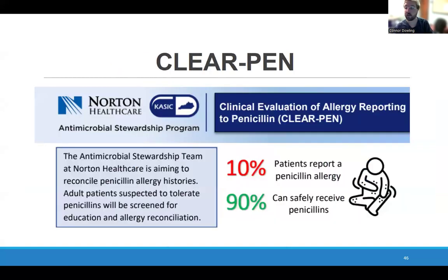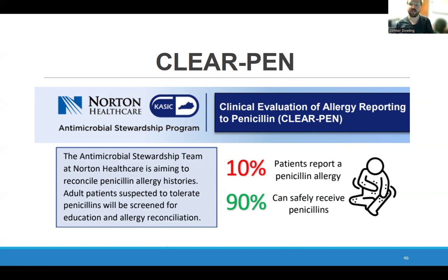And so what is Clear Pen? Clear Pen is part of the antimicrobial stewardship team here to reconcile penicillin allergy histories in adult patients suspected to potentially tolerate penicillins. We really are going to be screening these patients for education and allergy reconciliation with the goal to provide education, to delabel eligible patients, and optimize our future selection towards first-line agents when possible. Just keeping in mind that not all allergies are significant. So this protocol actually is very unique in the sense that it does involve pharmacy and nursing working in tandem to be able to do this effectively.